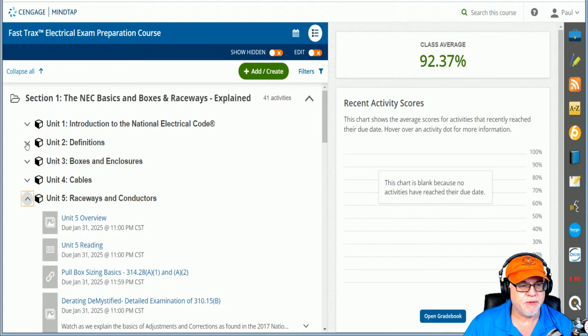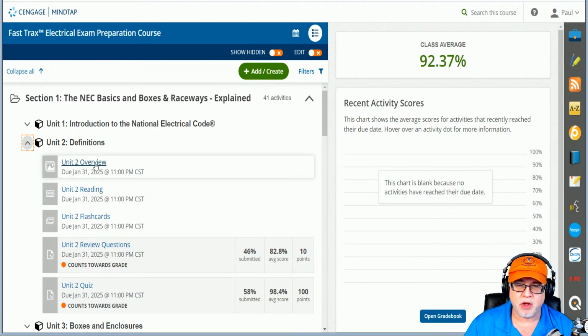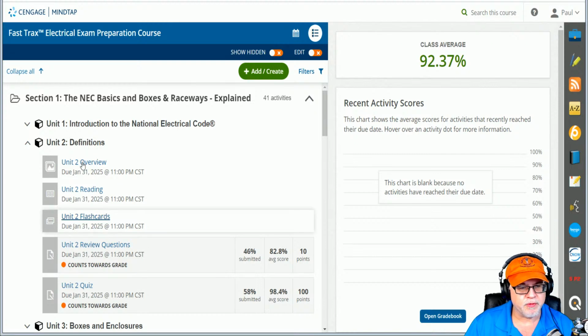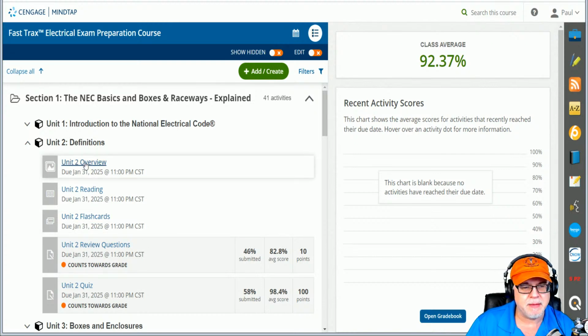Now, if you go into Unit 2, for example, you'll have what's called an overview. Make sure it's coming up. Yes, you'll have an overview. You can spend some time in the overview, but I wouldn't waste my time on it, to be honest with you. In fact, I have been toying with turning that off in the 2020 edition when it launches. It's okay.